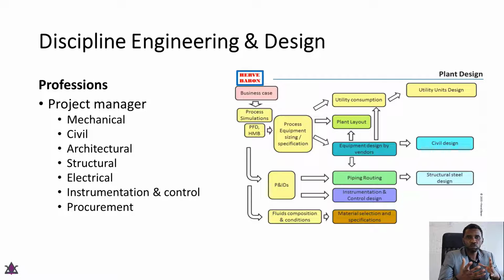For example, you may not have a civil engineer carrying out this design until probably the mechanical engineer and some other experts would have done the process flow diagram, the single line diagram, as well as some layouts to enable the civil engineer to actually do an overall general arrangement of the facility. So at each stage, different experts are called upon to carry out their own aspects of the design.